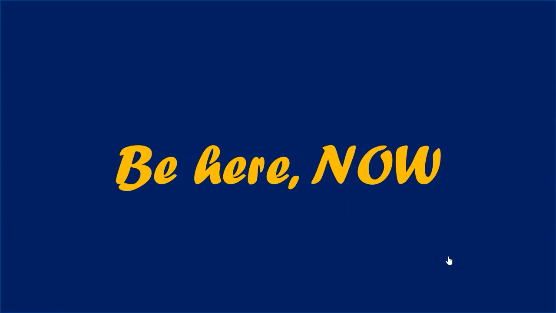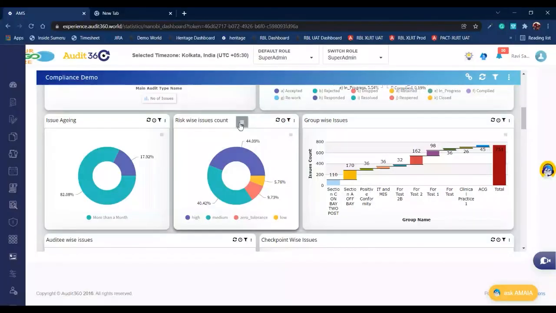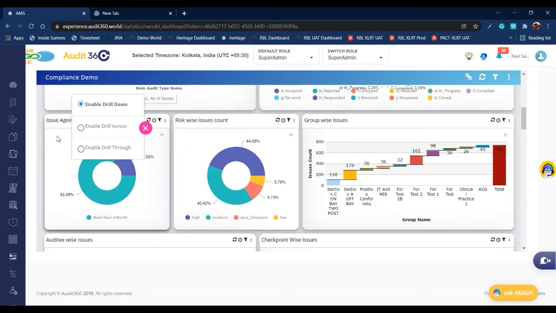I'm just resharing my screen. The way I explained the risk wise count, they can go ahead the same way with the issue aging. I told the team to enable it, and they have enabled it.